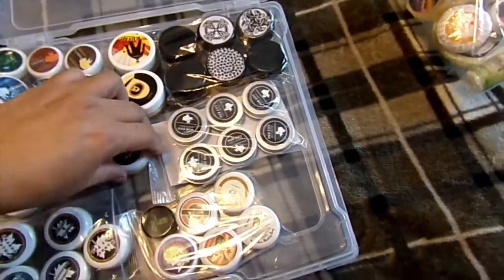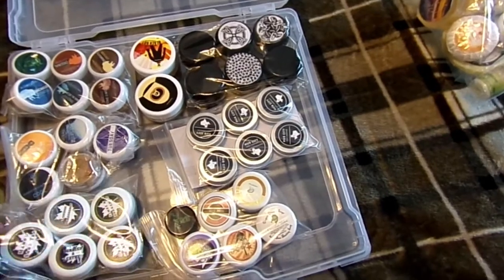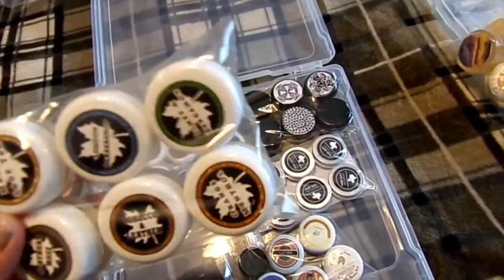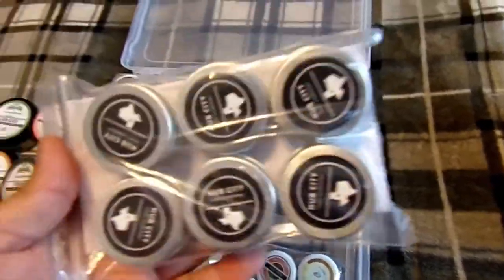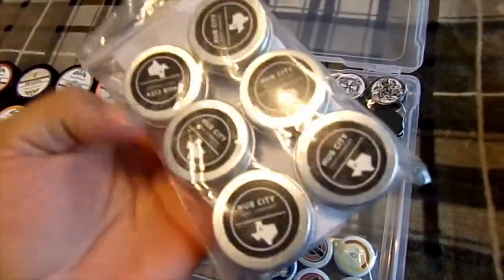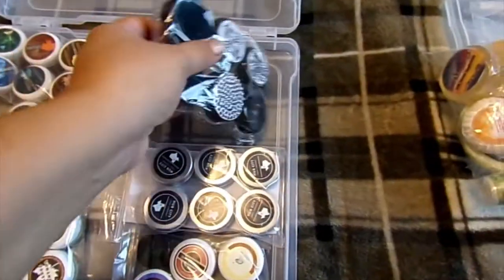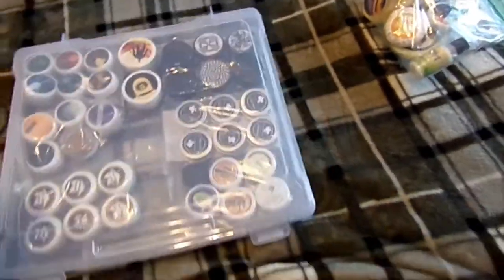Some more samples - I love samples. What I like to do with all the Maggards ones - I'll buy the samples, pull them out, sniff them, and put them in order from what I like best to the one I least like. This is basically the way I found out I do not like leather. And my samples - I bought all these six samples, I did a video on it. I'm glad that they're changing their labels now to being fancier little labels to tell them apart. The only way you can tell these apart is by writing on the back. And these are my Murphy & McNeil samples and my Phoenix Artisan samples - I like those too. I keep it in a scrapbook box because it's thin enough and it stores away pretty good.